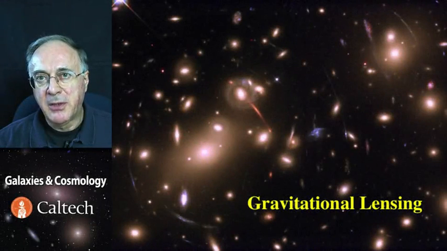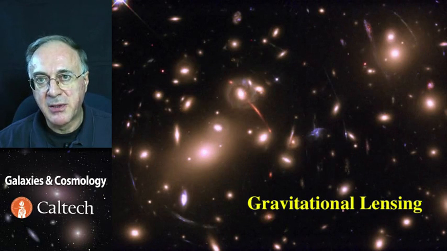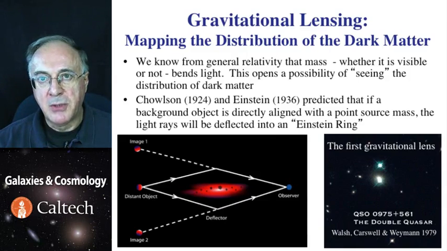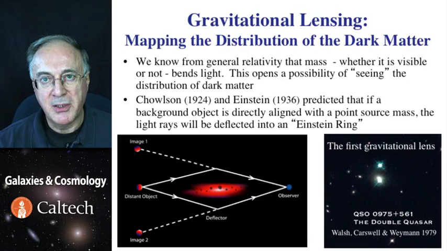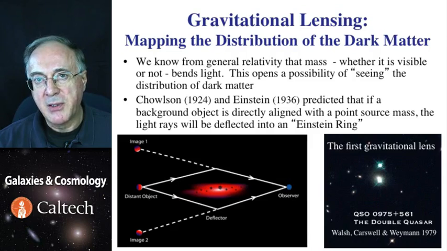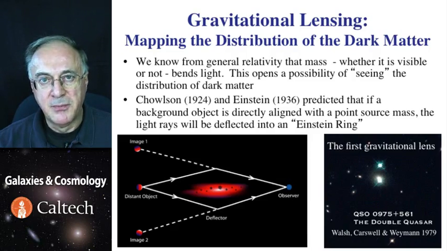We will now talk about gravitational lensing, which is a very powerful technique to find out about the distribution of mass in the universe, whether it's visible or not. As you will recall from general relativity, it predicts that the presence of mass, again, whether you can see it in visible light or not, will distort the paths of the light rays passing by. Therefore, we have a method of learning about mass distribution regardless of whether we can see it in any wavelength.